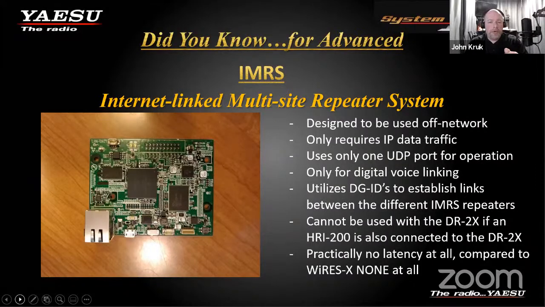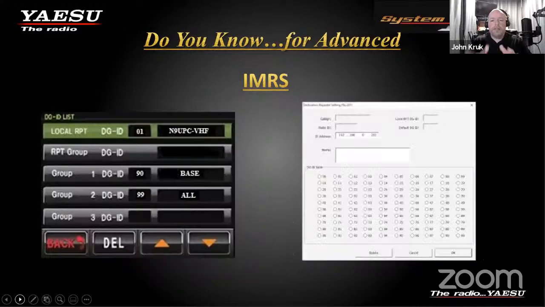All you have is an Ethernet cable. All you need to do is run it into a router or switch or something, and then that switch can run into the other repeater. And all you simply do is go into the repeater and tell it the IP address that it needs to look for. So here's a picture of it.